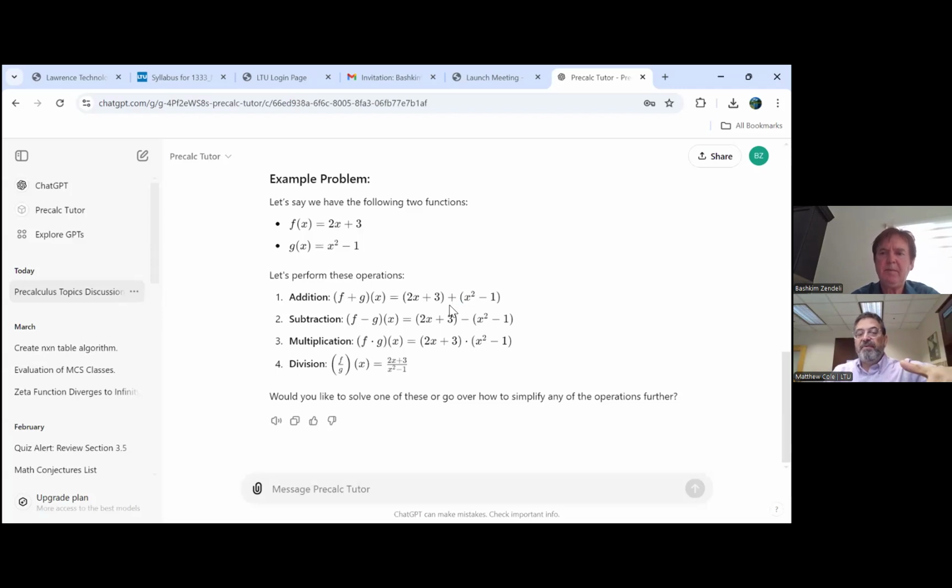So there may come a point where it starts to get a little confused, say if you jumped into another topic and it was confusing the different topics. If a student says, I'm really getting confused, you would say just start over, click on the pre-calc tutor again, start a new chat, and start a new conversation with the tutor.